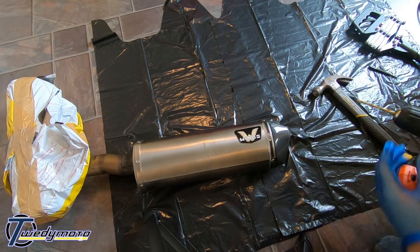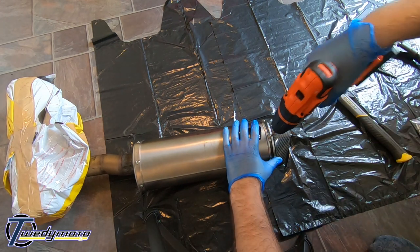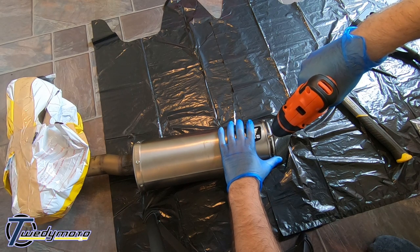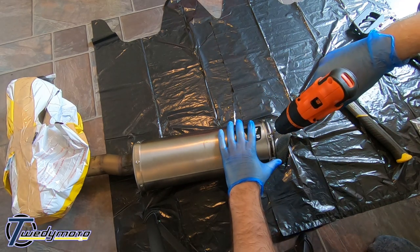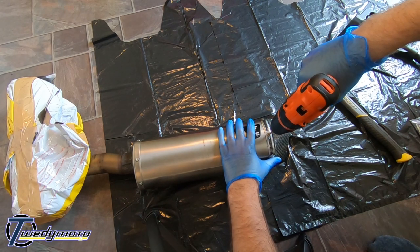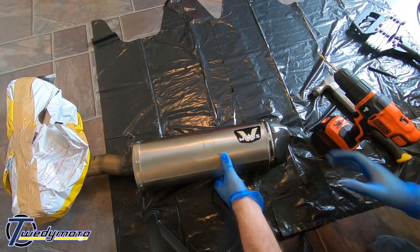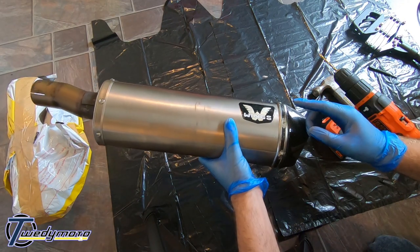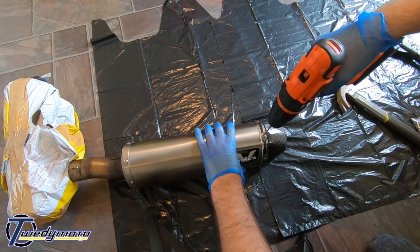So now that's done, need the drill. You're just gonna drill the top off the rivet. I think it's a 5mm bit. Faster. That's it. So yeah, basically, we're just taking the top off. So go again, just go all the way around, take all the tops off.